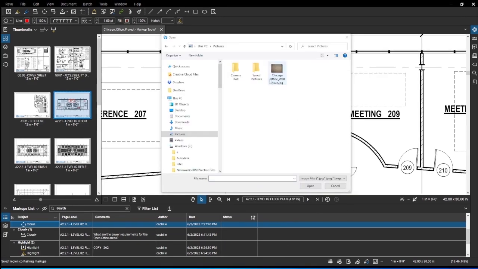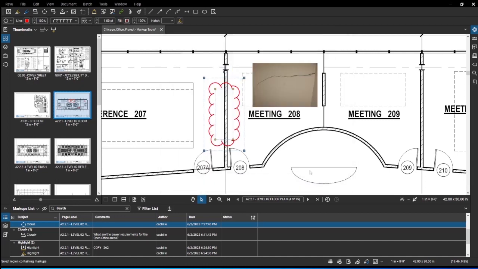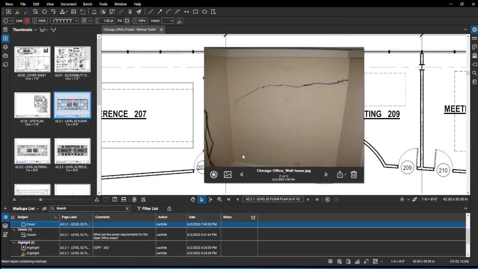After you select the image you want to embed and click Open, the capture icon will appear under the markup. This indicates that there is an image or video in the markup. Clicking the icon opens the capture gallery. From the capture gallery, you can view and manipulate the media embedded in a markup. Click the left and the right arrows to browse through the updated pictures and videos.